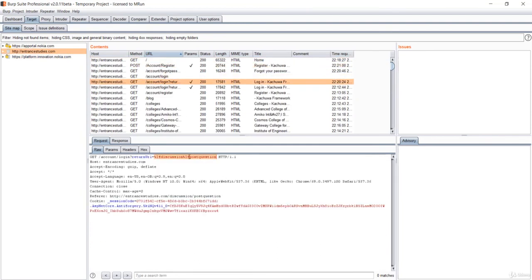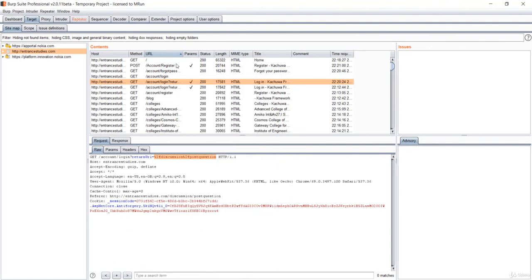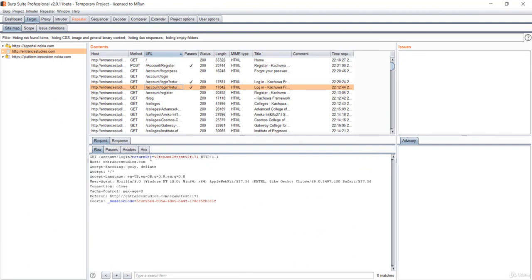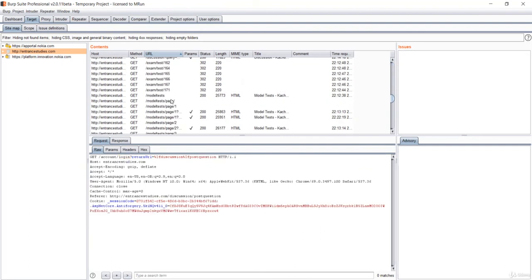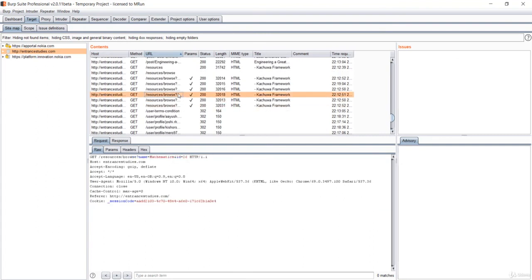So this will be the lecture. You can see another parameter over here. Let me try this one. First of all, I need to send it to the repeater. I think this is not going to work, because we have seen that for the login it was not working already. So it is not a good way to check this one. You can search for XSS attacks instead of URL redirection.